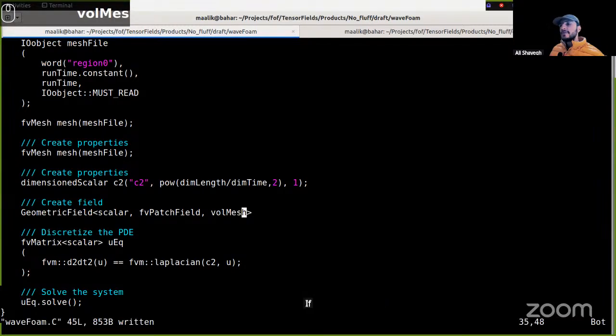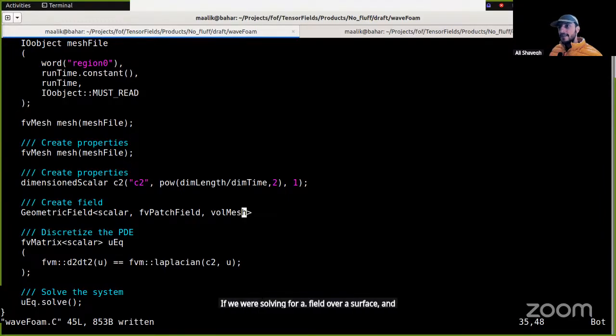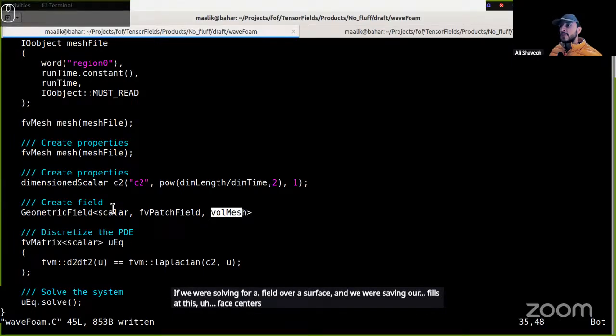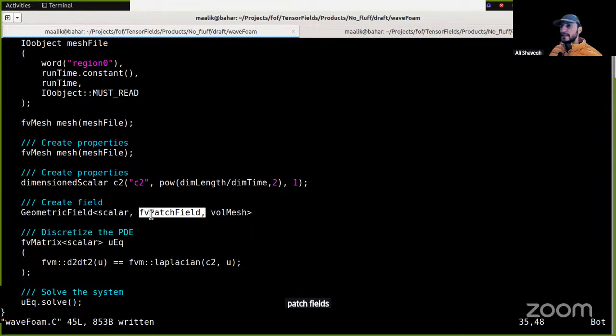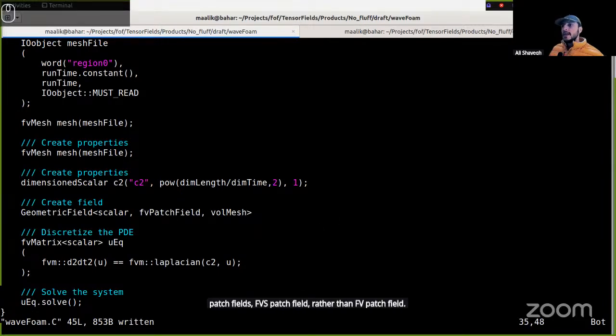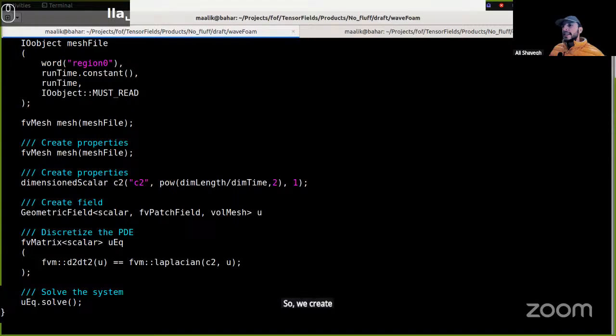If we were solving for a field over a surface and saving our fields at the face centers, it would be surface mesh and fvsPatchField rather than fvPatchField. So we create this field, call it U.